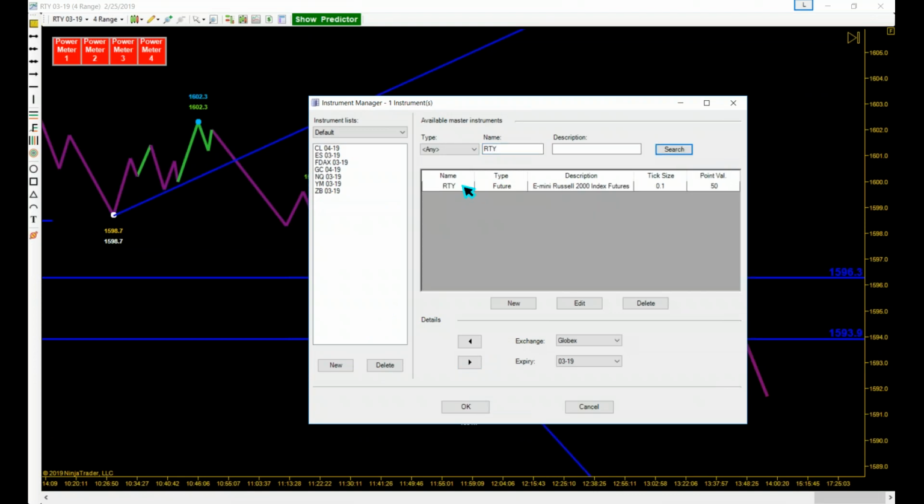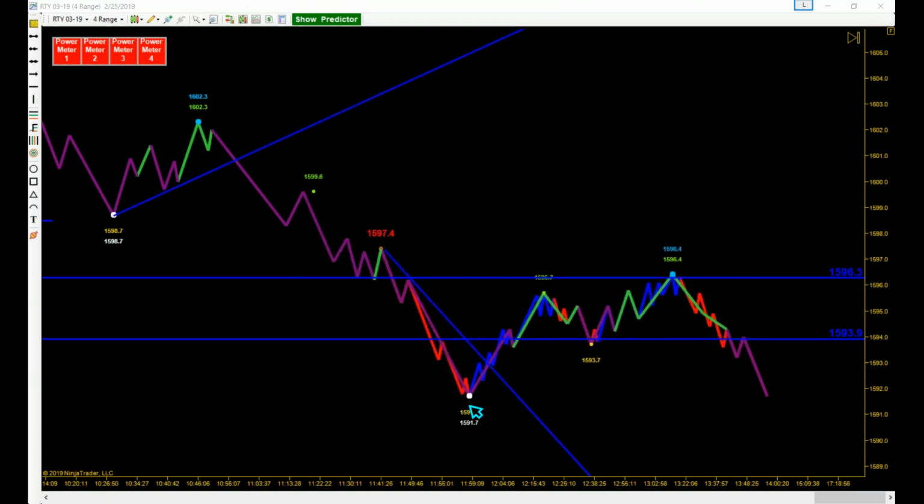And if it doesn't come up on your search, then you're on an older version of Ninja, or you need to reset your Instrument Manager. Okay, so if you wanted RTY, for instance, in here, you just simply left arrow it, make sure it's on the right month for you on your expiration. Oh, you're on 40? Yeah, you got it then. So just go ahead and do your search for RTY, and then just left arrow it, and it puts it right in the list. And then once it's in the list, you click OK.